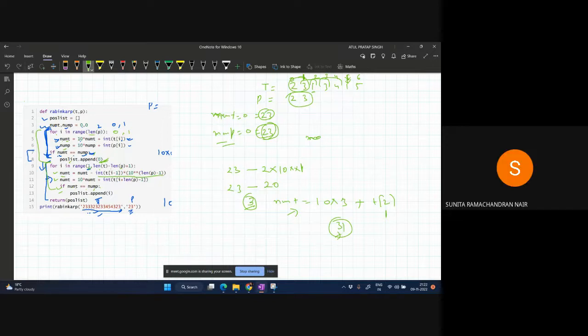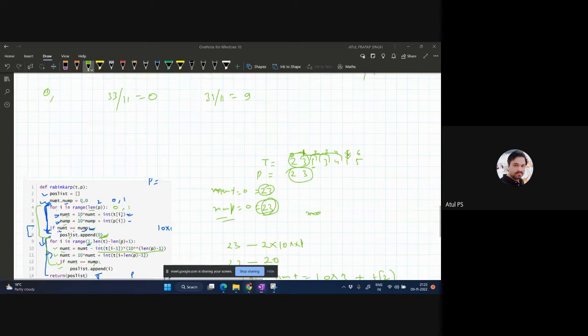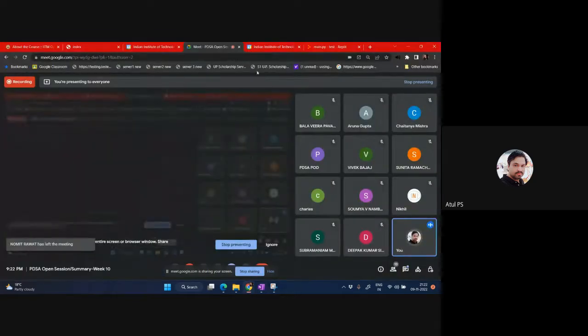And would this remain the same for any string, sir? Yes, the modulus will remain the same. The formula will remain the same because modulus is much simpler. Yes, that approach is much simpler, and we can also use that approach. We can also write our code in that way, the modulus way. The algorithm actually uses the same concept, the modulus concept. Here we are using some different approach.